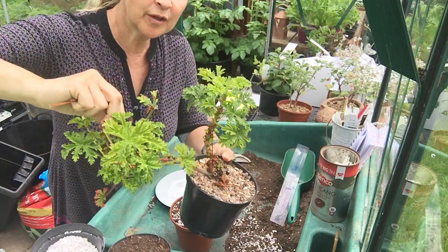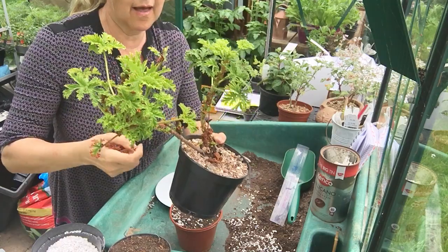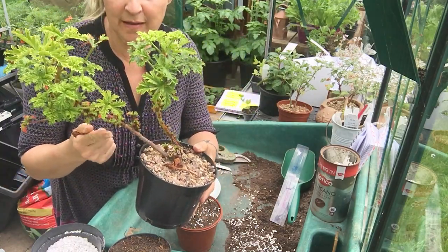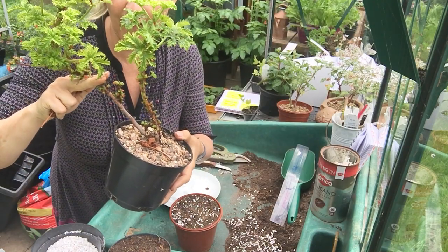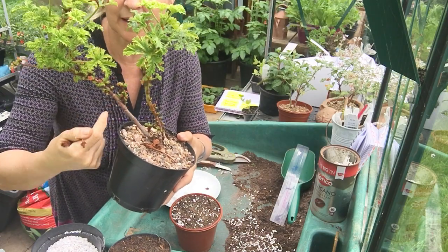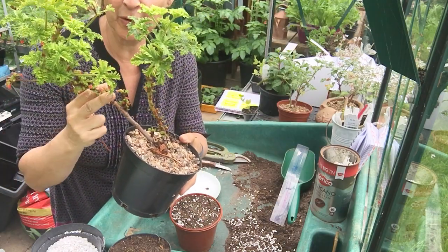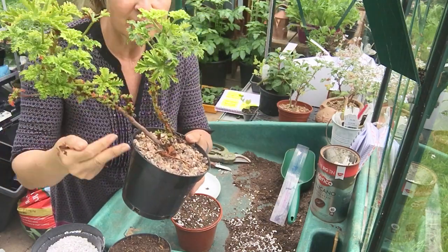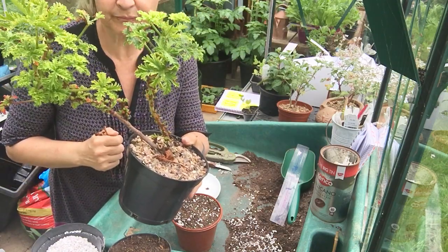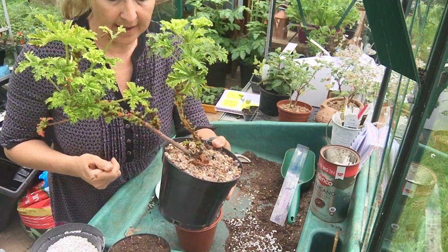It is looking very leggy but it's overwintered and it is healthy - there are a few dead leaves but there's no disease, no pests. After I've taken my cuttings it will really be invigorated, because on these stems all these little short growths are going to side shoot, because we've taken away the apical dominance. We all know that when we prune we get side shoots, so there'll be more side shoots to take cuttings from. That's our mother plant for the softwood cutting.